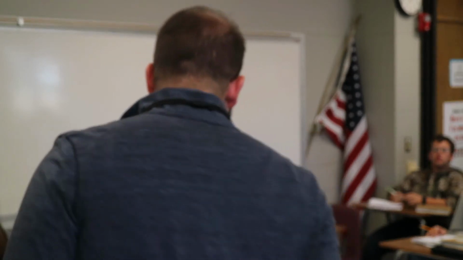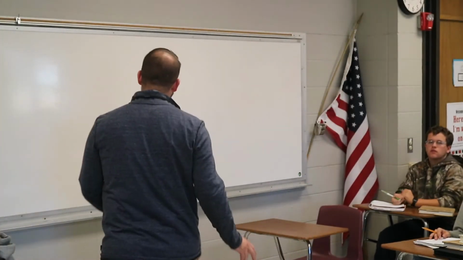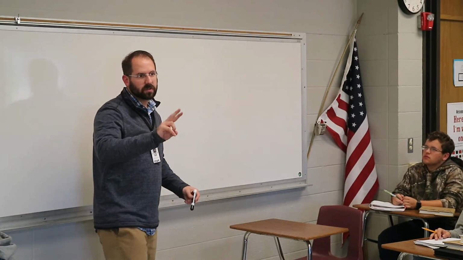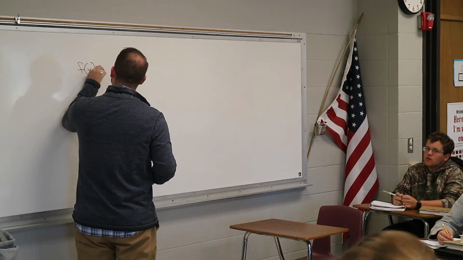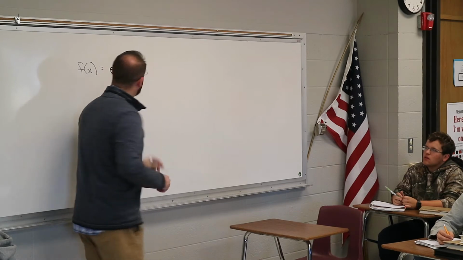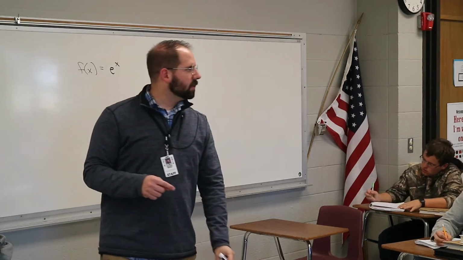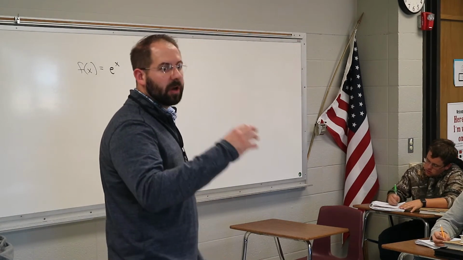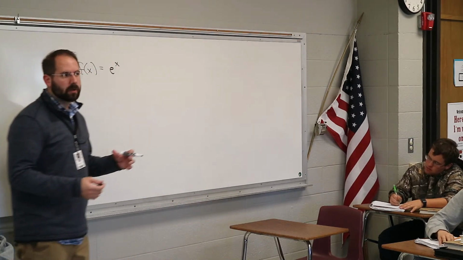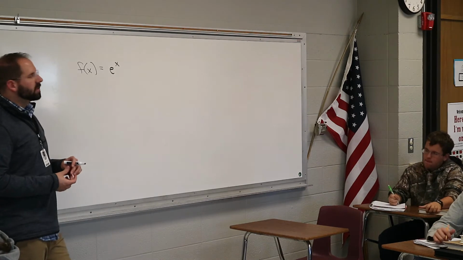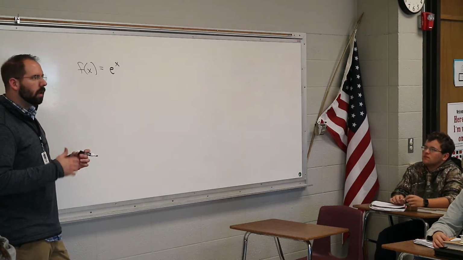Okay, so what we have to learn is the derivative of two specific functions to work around. Okay, this is the first one. We have to find the derivative of e to the x. So e to the x is special, the variable is actually in the power. We're going to come back to this one eventually at a later time. This one's going to use what we call the chain rule later on.